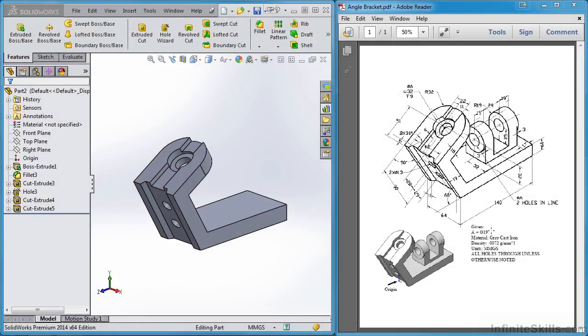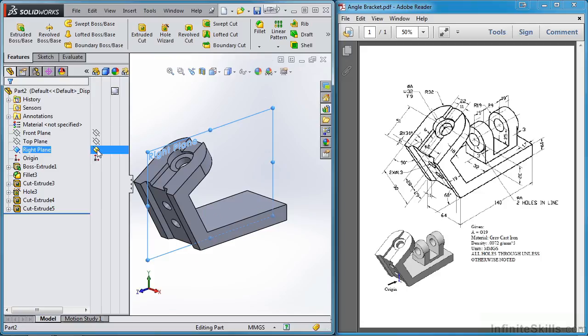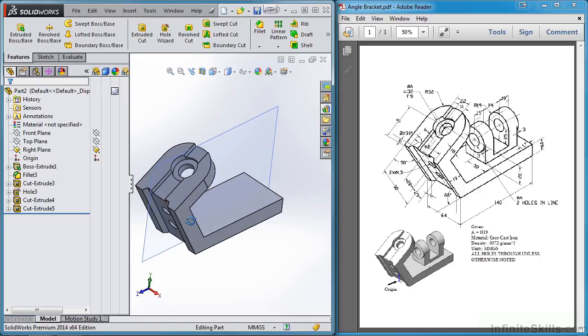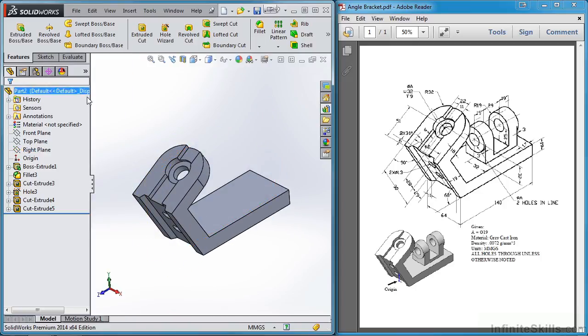Okay, now it's my turn. I am going to take the approach of creating this profile by creating a sketch in this direction. Because it's centered, I am going to look at my 3 primary planes. There's my front plane, top plane, right-hand side plane. In fact, if I make the right-hand side plane visible, you will see it runs right down the middle of the part. So that's going to be the plane I create my sketch on.